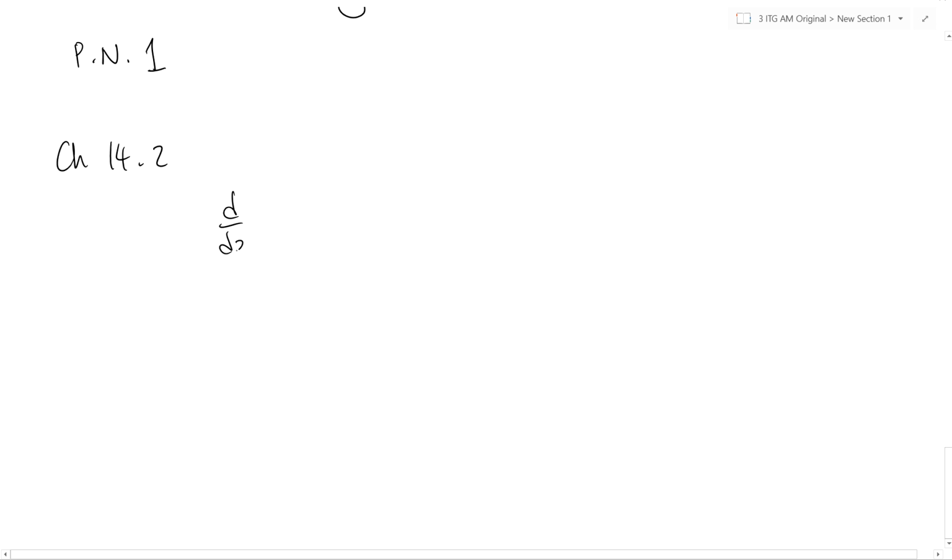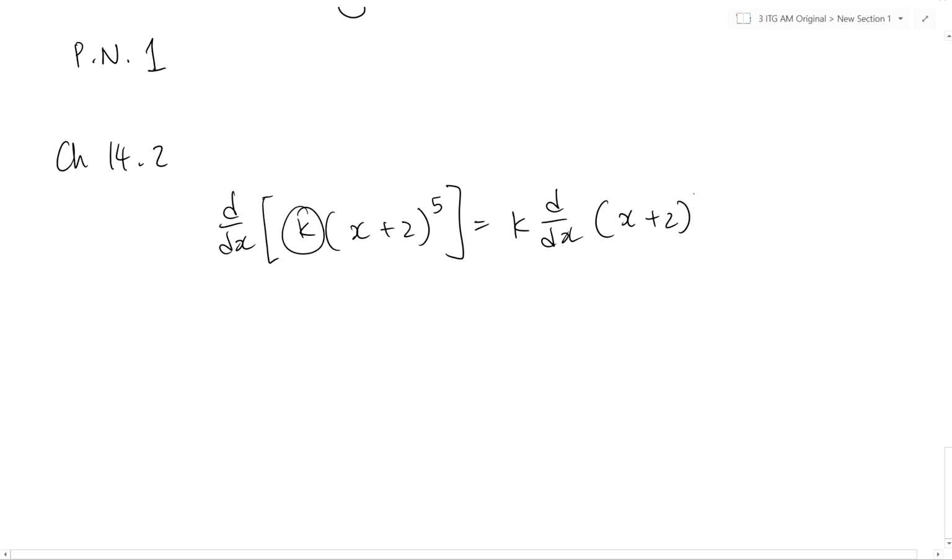Remember when we were differentiating a constant multiplied by x, for example, k(x + 2)^5? What do we do with this constant k? We could simply put it at the side and we focus on differentiating our (x + 2)^5. Okay, so if you were to continue, this will require us to use some of our rules. So bring down the power, (x + 2)^4 and multiply by 1. So this k over here could have been simply brought outside.